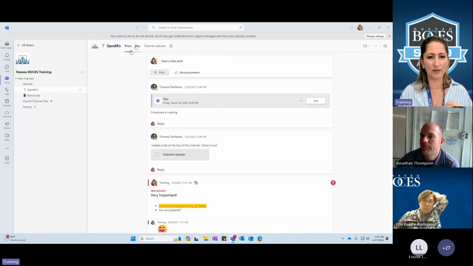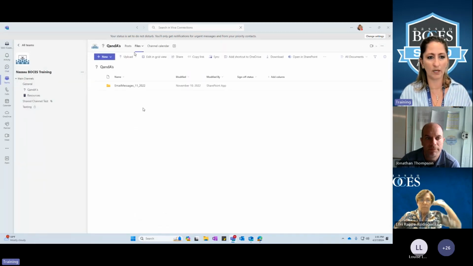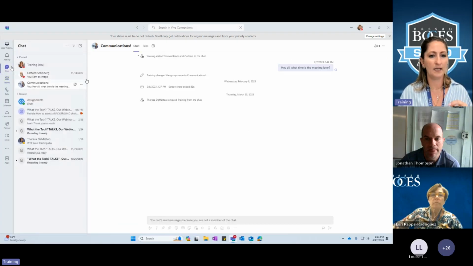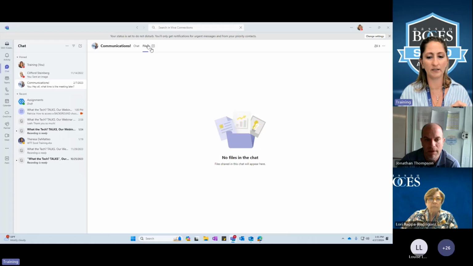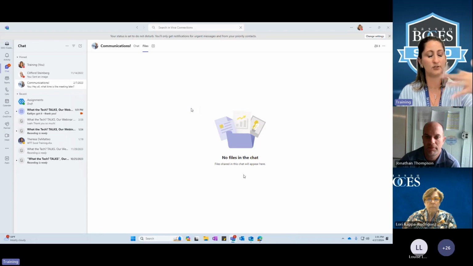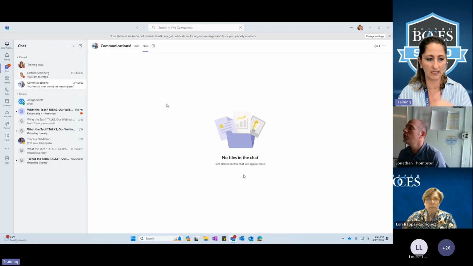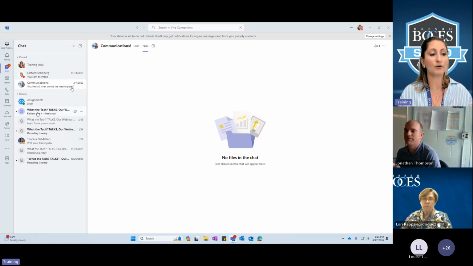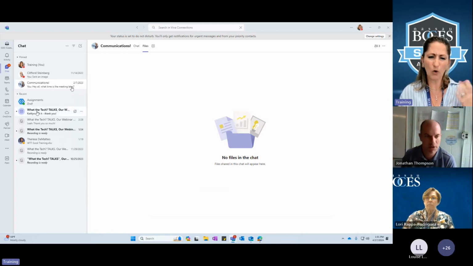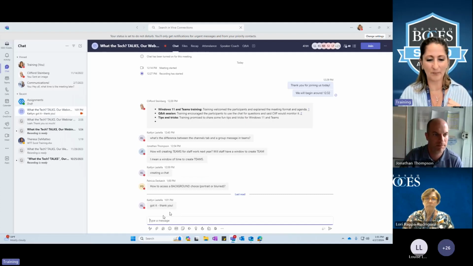Again, in Teams, when you go to the files area, it's way more organized. You can do a lot more here than if you go to the chat and then you go here to files. It's really only going to show you a list of every file that was ever shared in the chat, as opposed to you having all those other abilities that you would have in creating a team with a channel. Hope that answered your question. Okay, good. But if you want to go through more, just let me know. We could do that offline together.